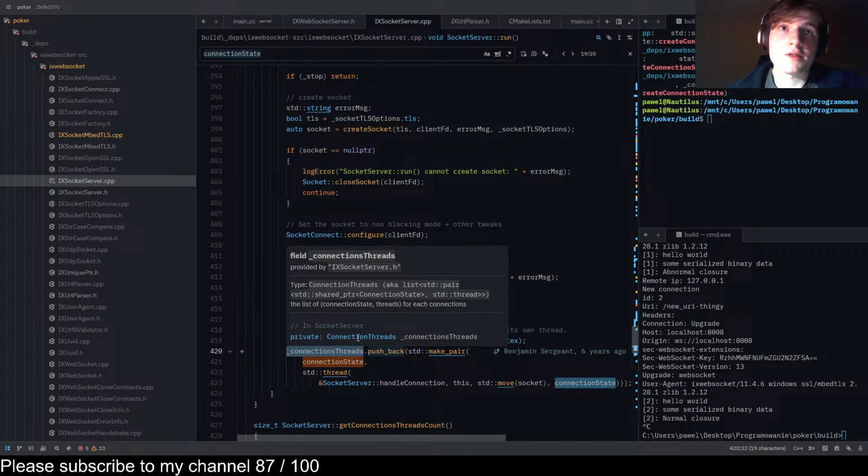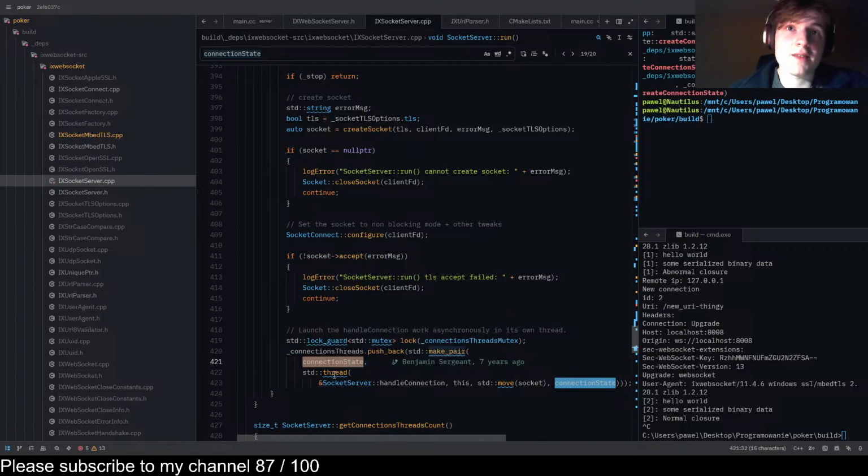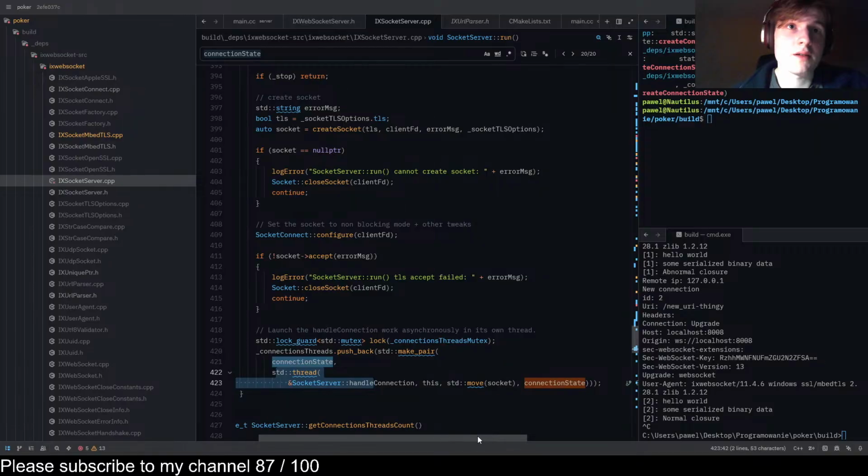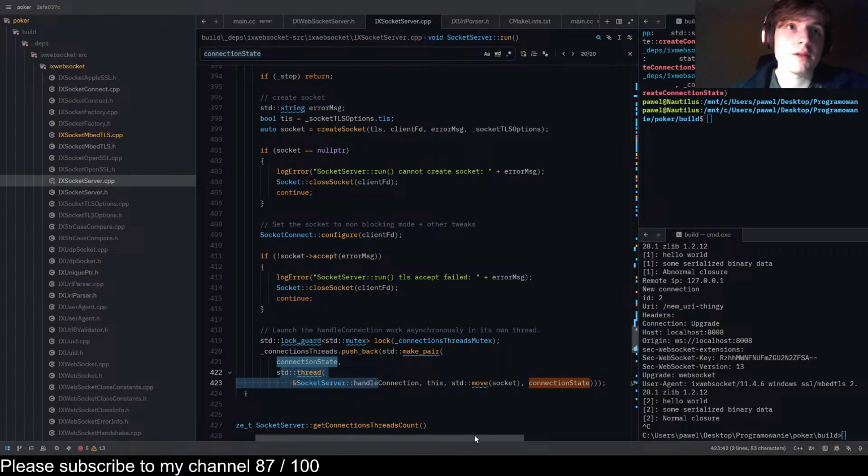We push back, make the connection state, and the thread that will be handling the connection will move in the socket there, and that will pass in the connection state. So we'll copy the shared pointer and pass in the connection state.